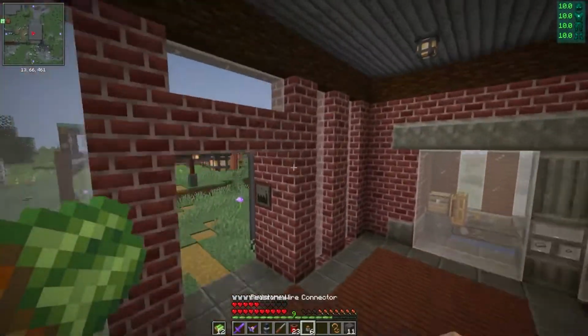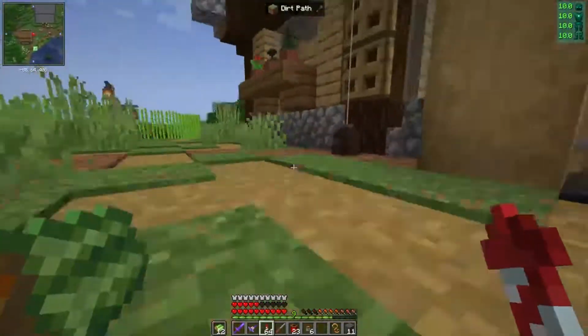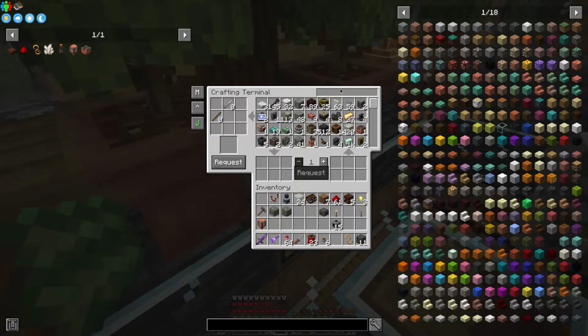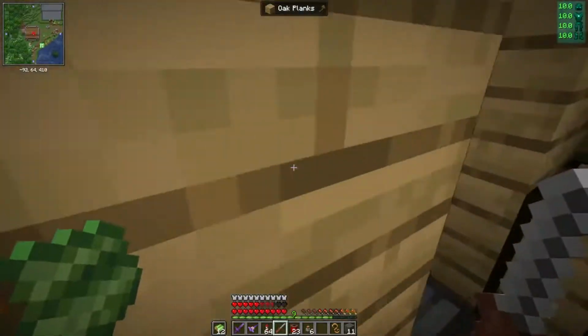Oh, I know what I can do. Hang on. I do have some extra fluid tanks of creosote, I believe. Unless I emptied those. I don't remember if I emptied those. Let's see. Yeah, I guess I did. Never mind.